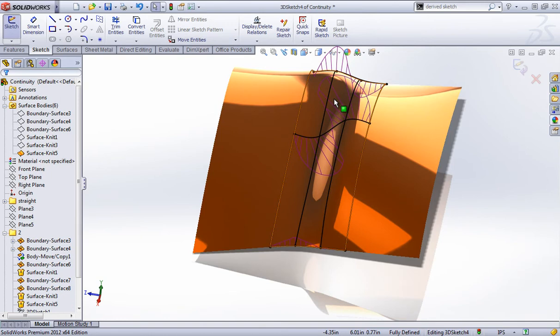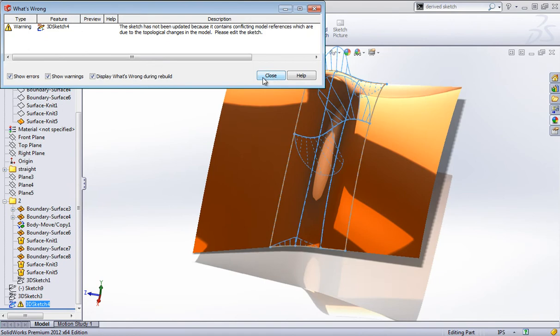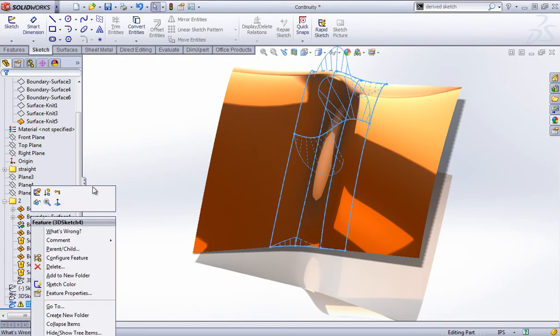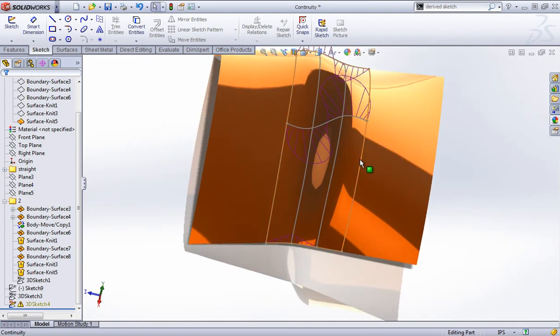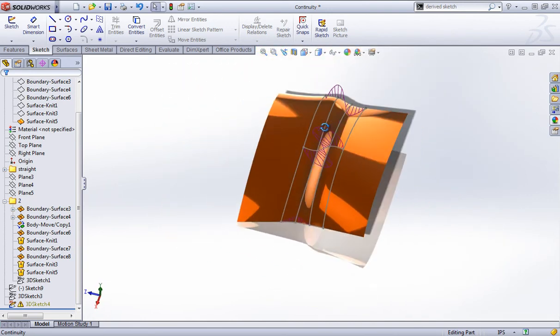Also, if you import in geometry from another CAD system, one issue you'll run into is not being able to modify the geometry. If you want to change something, you can simply add in the face curves, keep the areas you need, and modify the rest of the spline as you want.